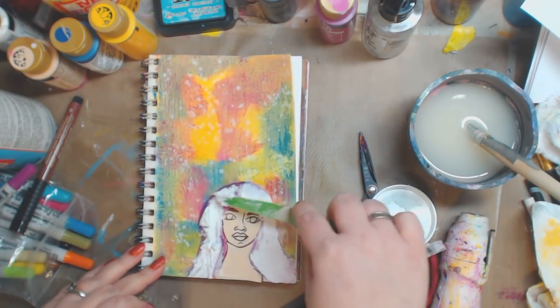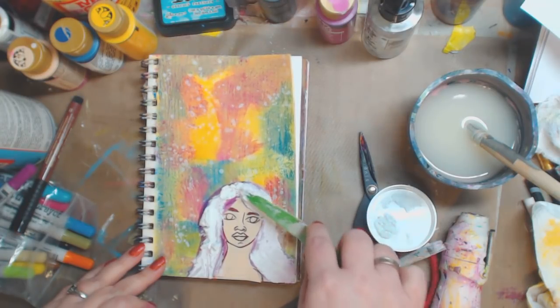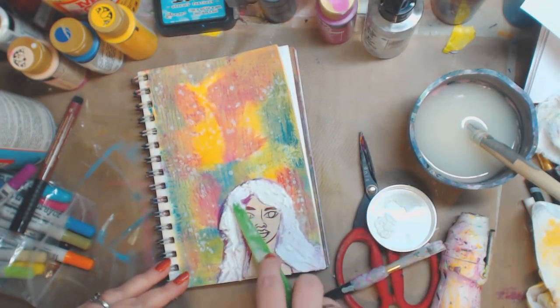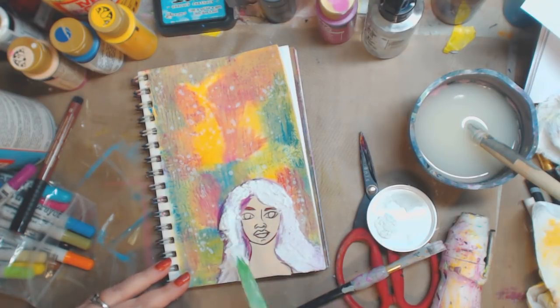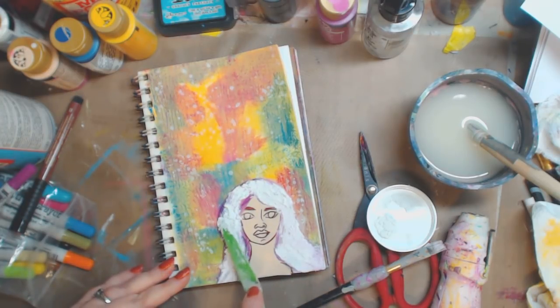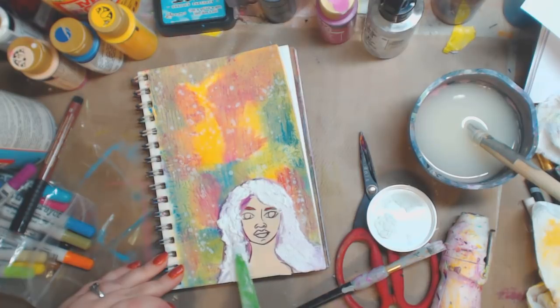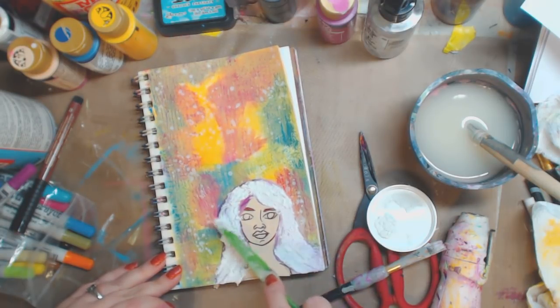All right, so you can see I put a lot on this side. And that's all right, because I can just lift it off and put it back in my container. And I'm not coloring this right now. I'm leaving it like this color, mixing with the purple, because when it's dry, I can just go in again and add. We'll see what these distressed crayons do on top. Now, remember, these are distressed crayons. These are not your normal, they're supposed to look a little bit distressed, right? Obviously, the name.